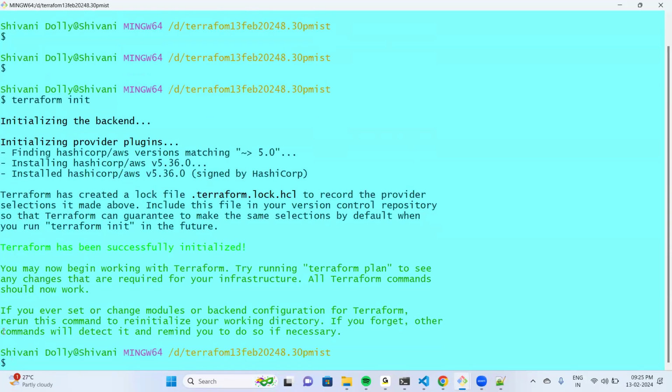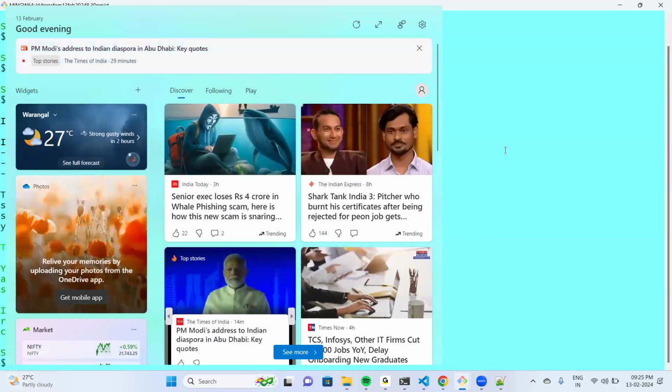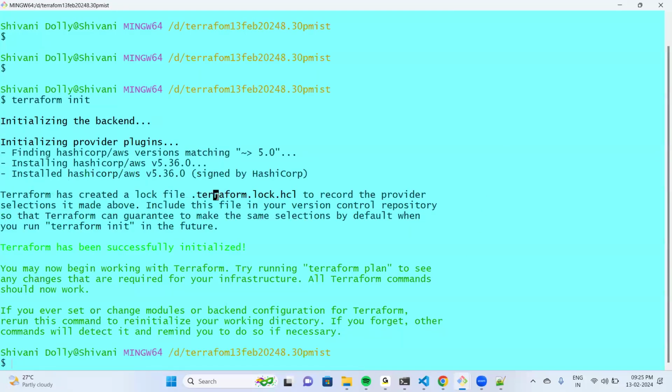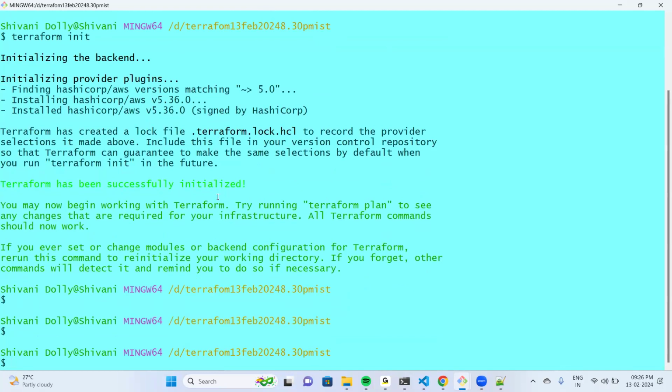Are you seeing, guys? Terraform has been initialized successfully. From now onwards, you can create any resource by using Terraform, because this is how you download plugins and initialize the current working directory.